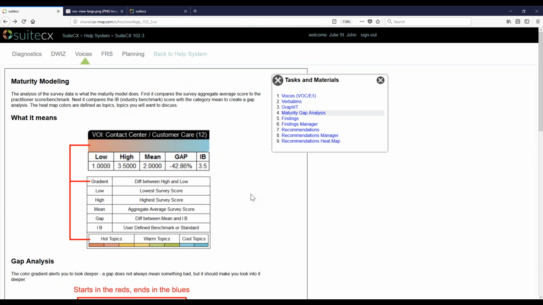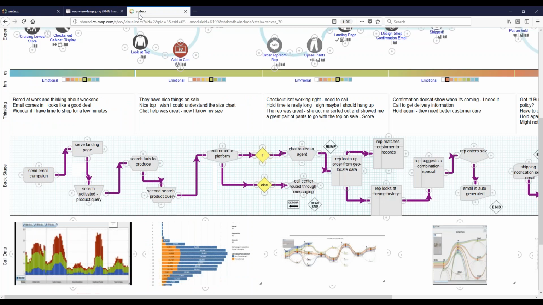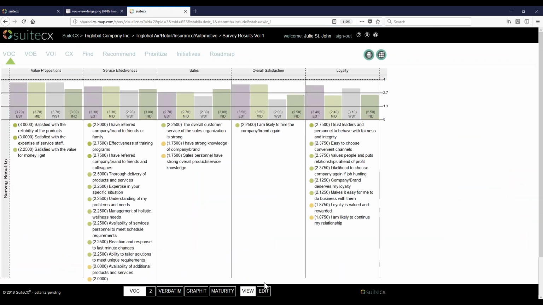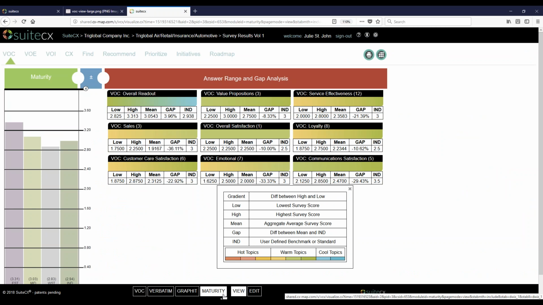The maturity model, I've shown this to high-level executives who hated it, so it's not necessarily the right thing to show. This is just kind of regurgitating the results. So is it really smart, and can you look at it at a glance and draw insights from it? Not necessarily. It's just a simple mathematical result of what happened in your survey.